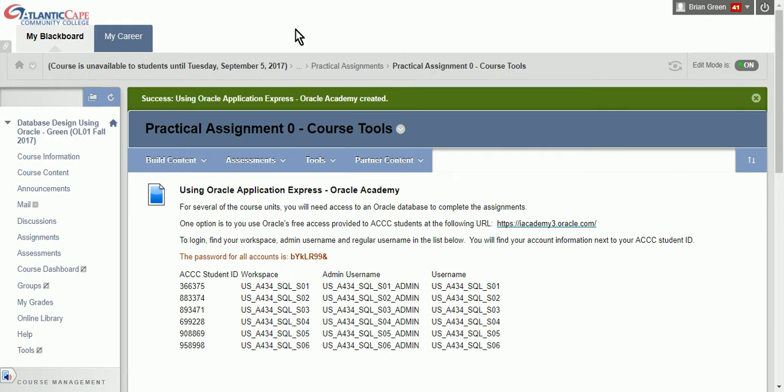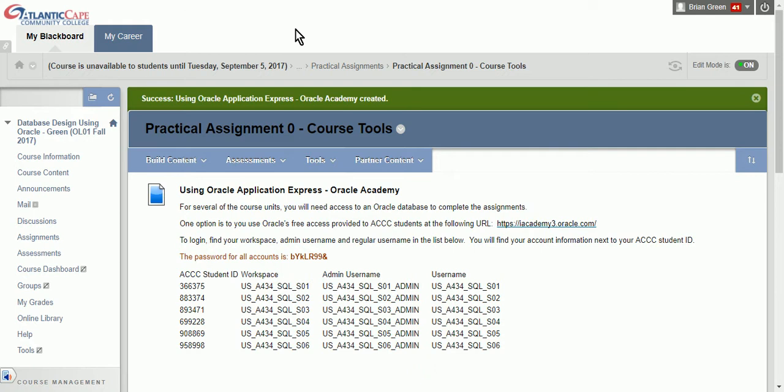You could also install Application Express on your own computer, whether you have Windows or Mac or even a Linux machine. You can download Oracle Express from Oracle's website, and you can install the Express version of the database engine on your own computer, and you can avoid having to connect to this server. So it's another option. But the official option for this course is, of course, to use the Oracle Academy, and I'm going to show you how to do that here.